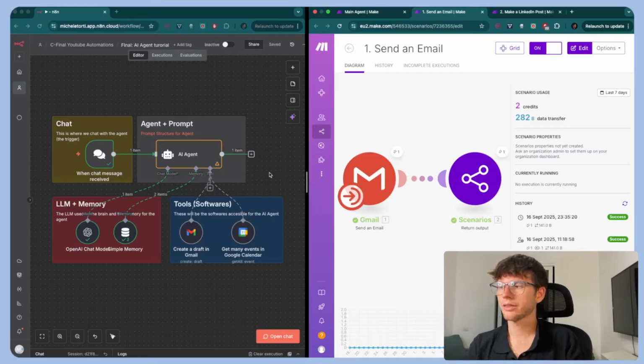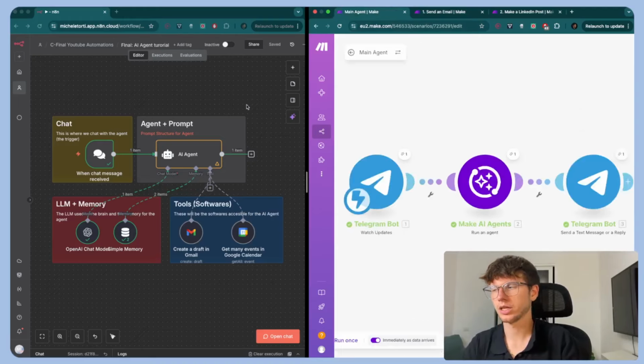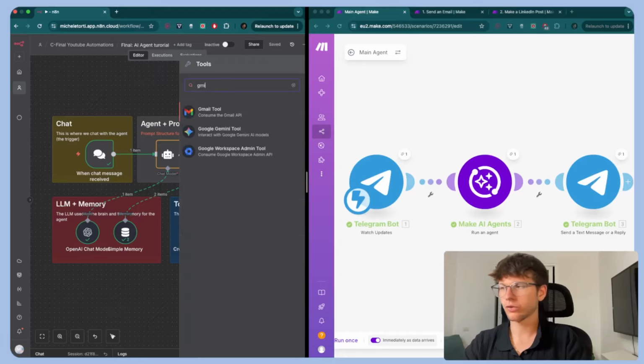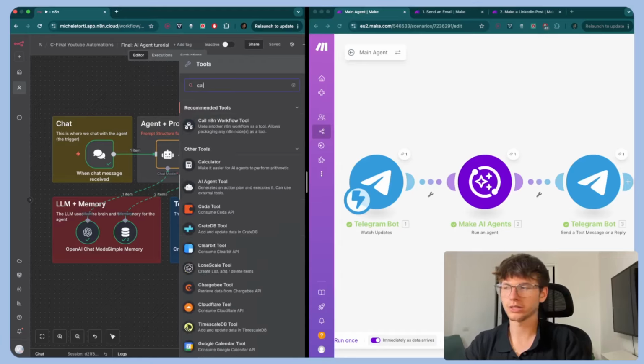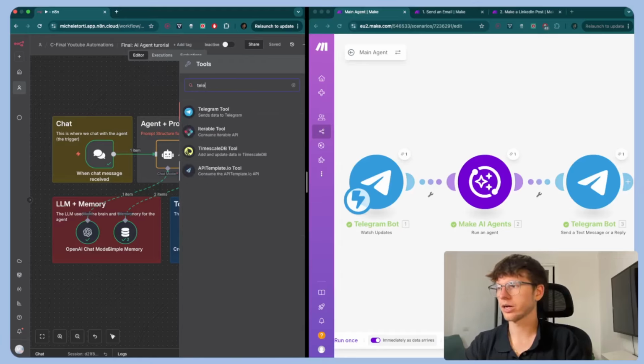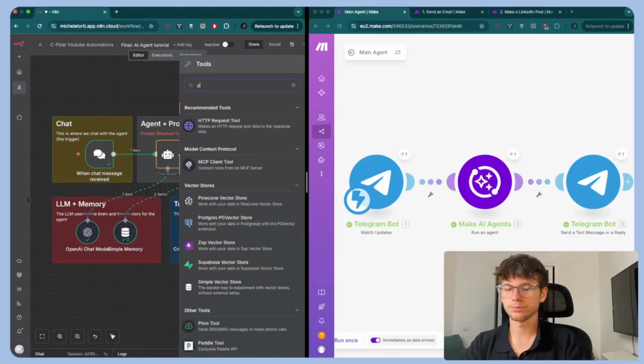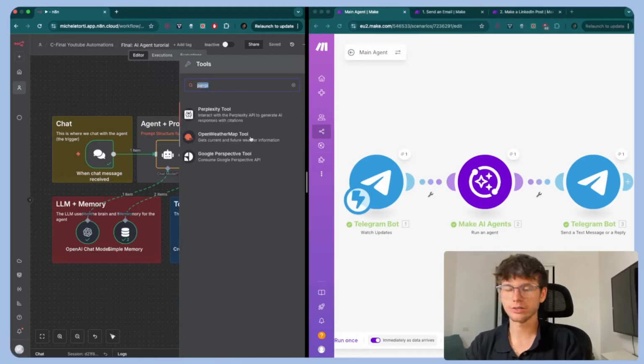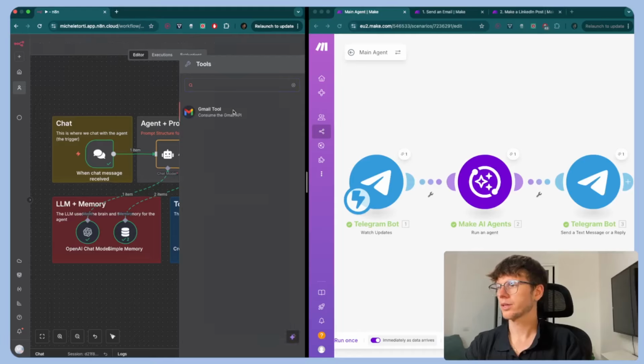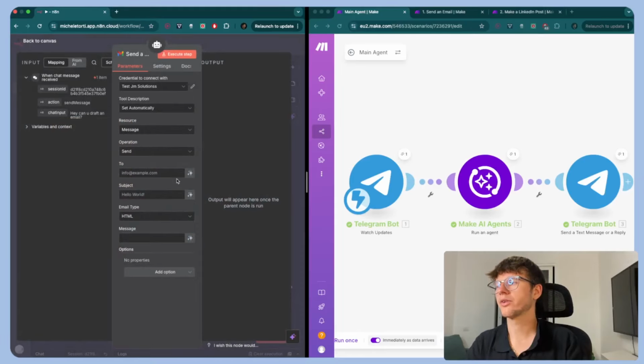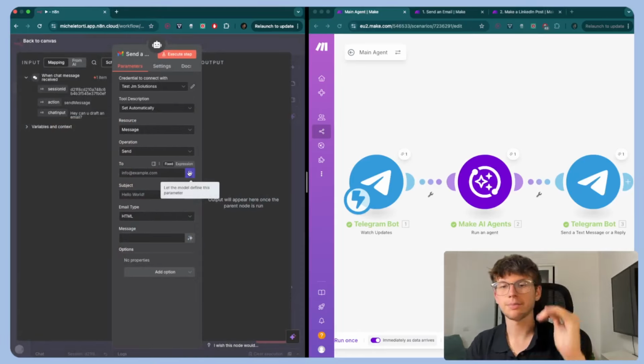The second thing that I thought was really, really important is the ability for us to actually set it up. Like, how easy is it to set it up? Yes, we have to make the workflows, but is this easier to set up versus this? Well, no, because with the AI agent on n8n, all you have to do is press plus. You have to look for a Gmail tool or the actual software itself, calendar. You can look for Telegram. You can look for Perplexity. You can look for anything else that's out there. Let's do Gmail. And then you have to go through just a very, very linear process, as I mentioned before, step by step, real quick.